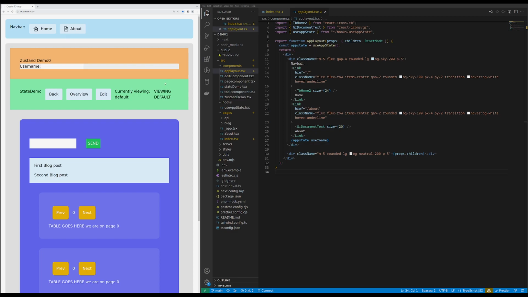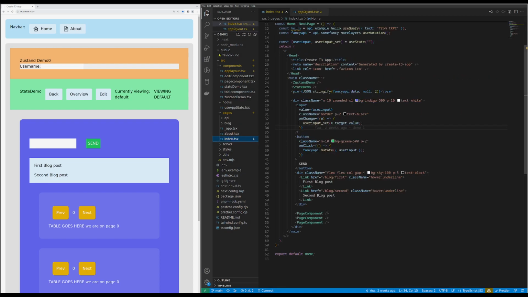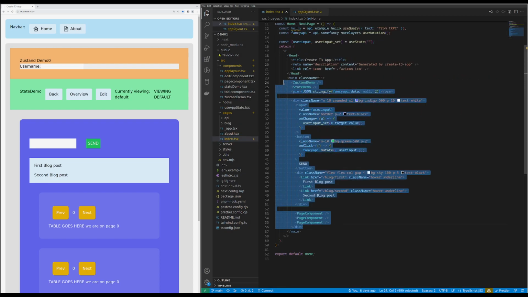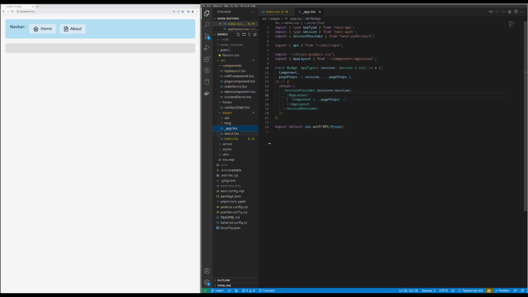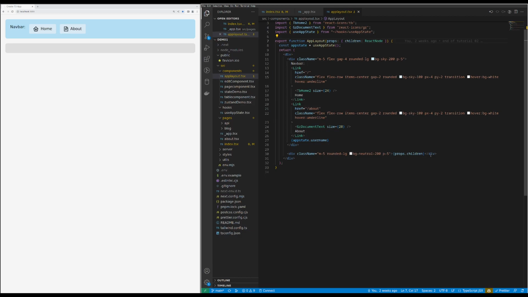Okay, let's get started. So first thing, I'm just going to remove a whole lot of this stuff because we don't need it. And going to get rid of this gray box. We've got that on app layout here where we wrap the child pages. So we don't need that background there. No padding. None of this. Okay, I'm gonna keep the div though.